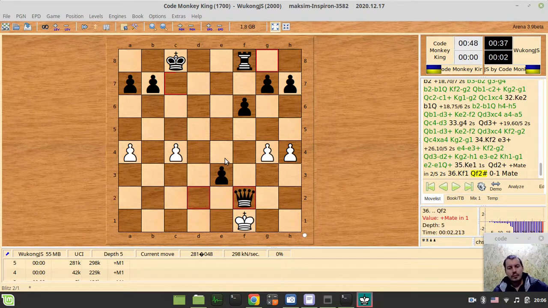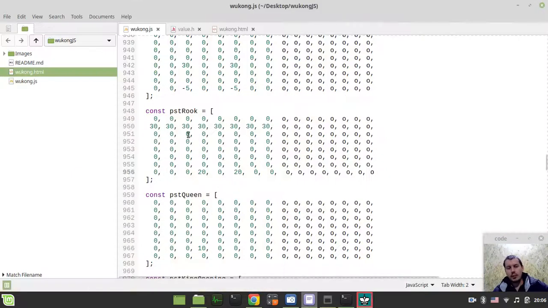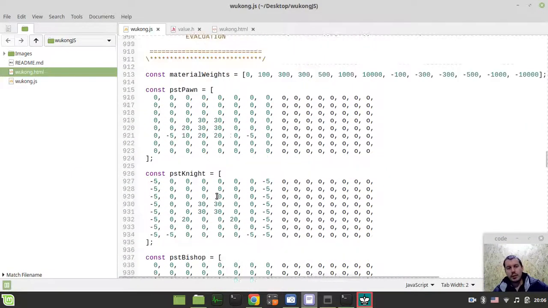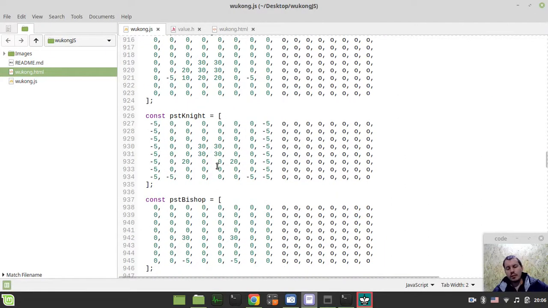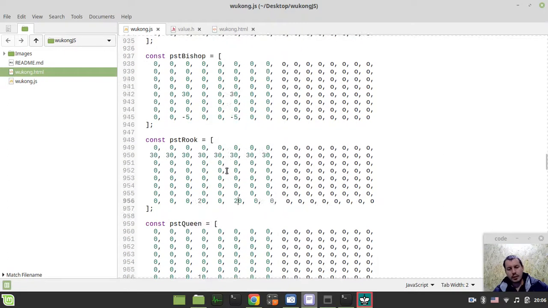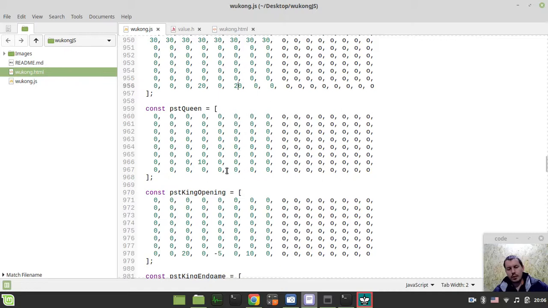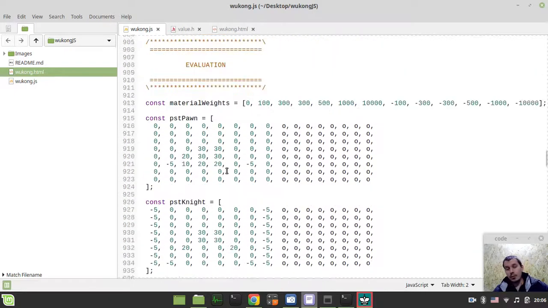So, okay guys, I just wanted to give you an idea of how one can alter the behavior of a chess engine by simply manipulating these values. Well, obviously, it's very far from what it should be eventually, but I just wanted to give you a slight idea of how we can manipulate this behavior.